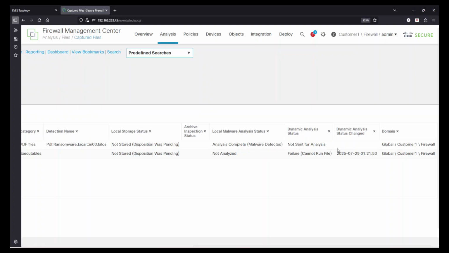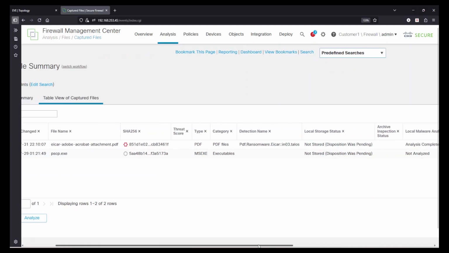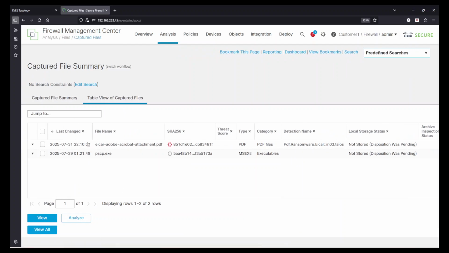Dynamic analysis, it was not sent to cloud because local itself gave it, that it is malicious and detection name is this. It was a ransomware, ICAR ransomware, and then the putty download we performed that was blocked. That was another thing because that was a block itself. For that, you don't perform a lookup or any kind of capture file summary for it.